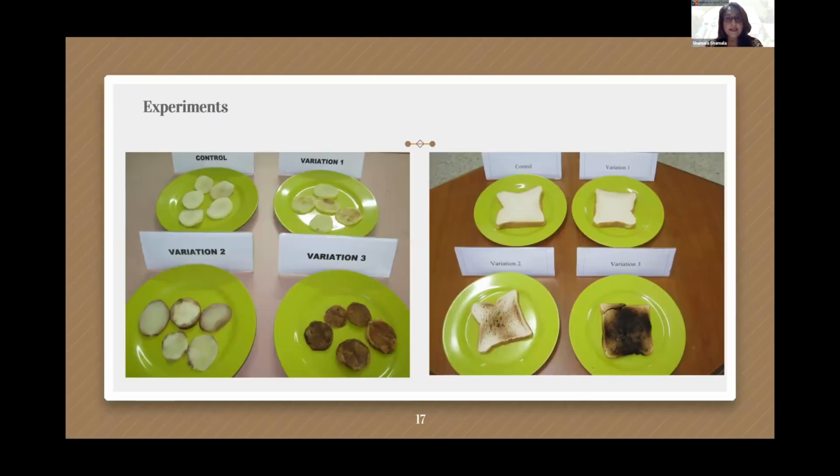On the left, were cooked using different methods. And the bread on the right were toasted using different timings. So students basically had so much fun in the food lab experimenting on the variations. And what was even more exciting for the teacher was that everyone became so independent and so engaged. And this is what we are looking out for in students, okay, to actually have fun in the classrooms.